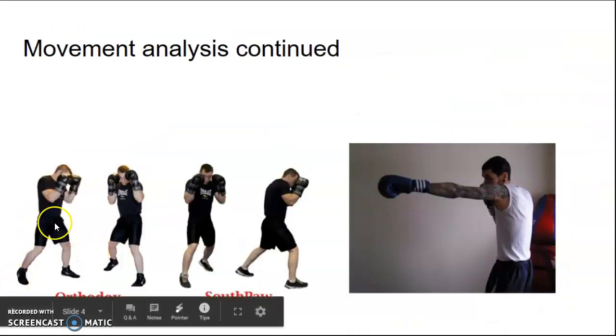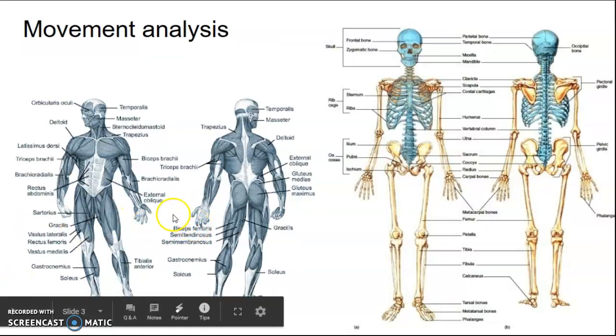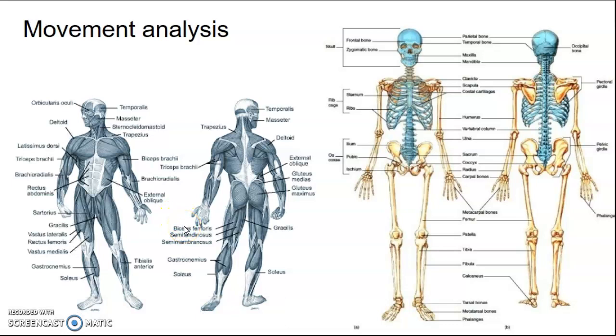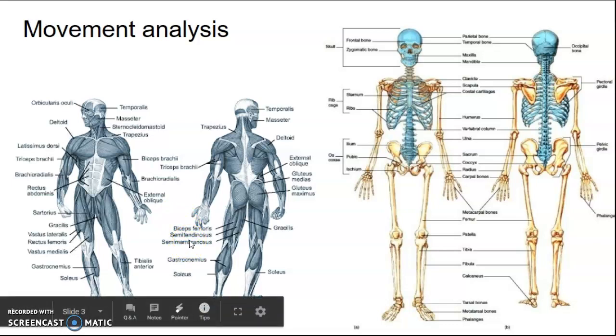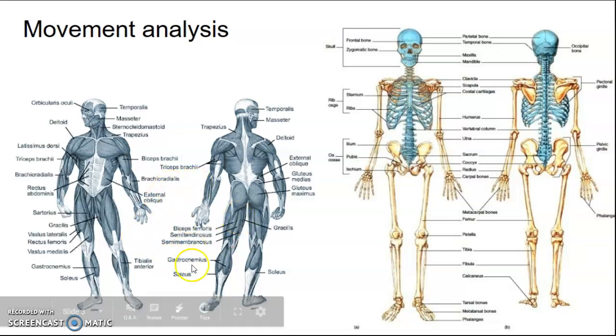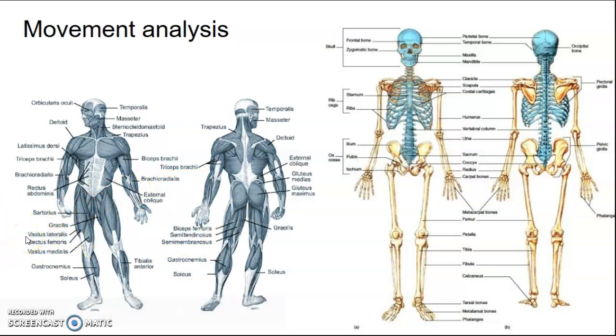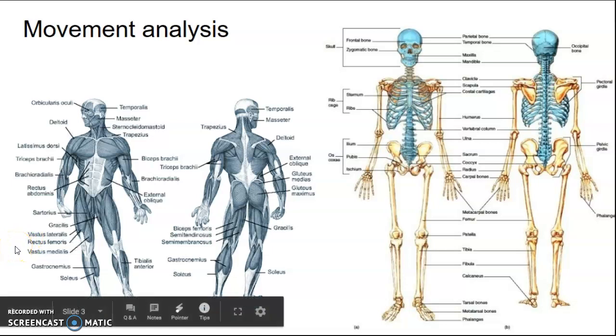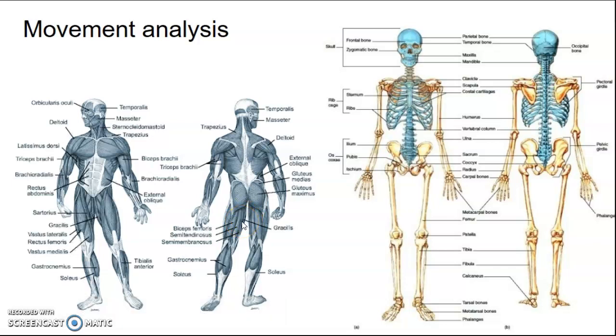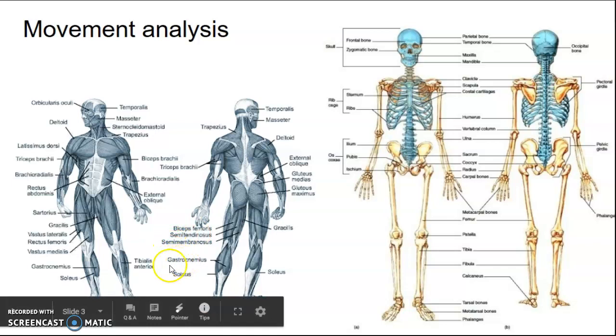there is a slight bend in the knee, which is caused by a contraction of the biceps femoris, the semitendinosus, the semimembranosus, as this is the antagonist of this movement. The agonist is the muscles in the quadricep group, which is the vastus lateralis, the rectus femoris, the vastus medialis. The fixator is the gracilis, as this keeps the knee joint sturdy, as also the gastrocnemius and the soleus act as fixators in this as well.